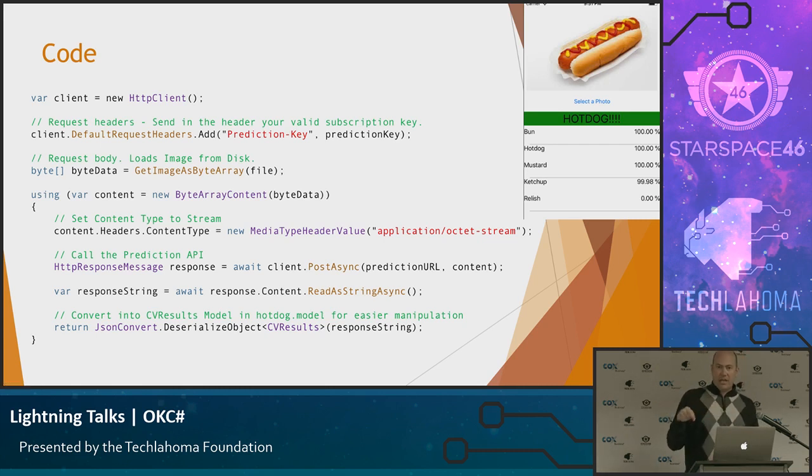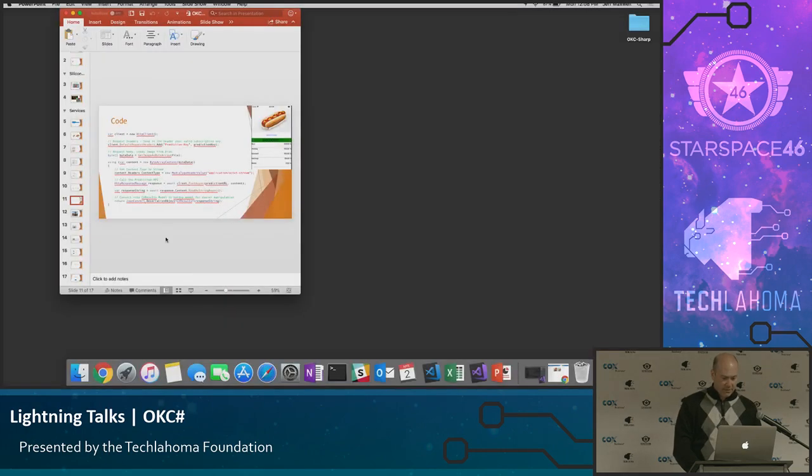All of these APIs that I looked at or talked about, and including this one, had 2 options. One, to physically upload the file to that service, or to point to a public location for that URL. So you don't have to upload it. You can say, here's the file, but I didn't have a location of a bunch of hot dogs, so I put it out here. Then it gets a response back from that prediction URL that I'll show, and then just reads in the data. I'm just reading it into a CV results type. We'll take a look at that. It's just the type of data. It's JSON coming back, and it's going to be a list of predictions. What are the predictions based on the different categories that I had? Okay? So let's take a look at that.